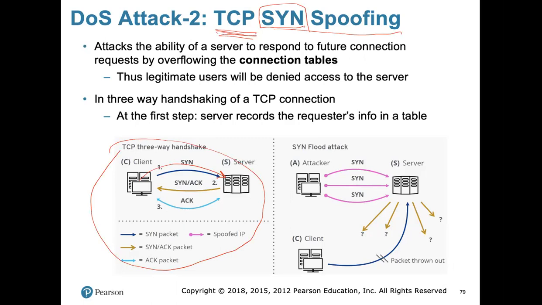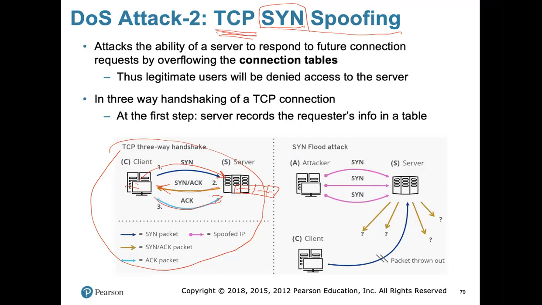Then the server lists the information received from the client in a table, saying that this person with this ID and this port has requested at this time. Then it sends an acknowledgment, the SYN-ACK. After that, in the third phase, the client sends the ACK and then the connection is established. Now the client and the server can communicate and transfer data.